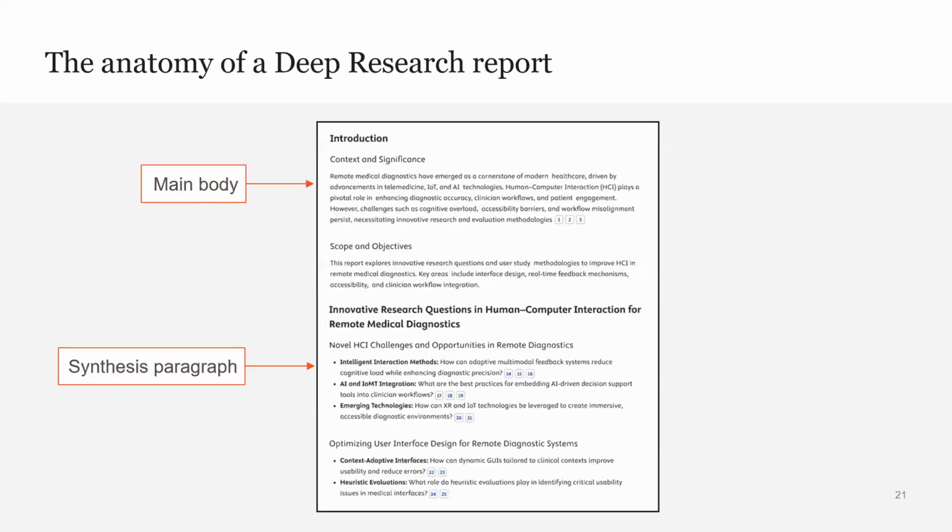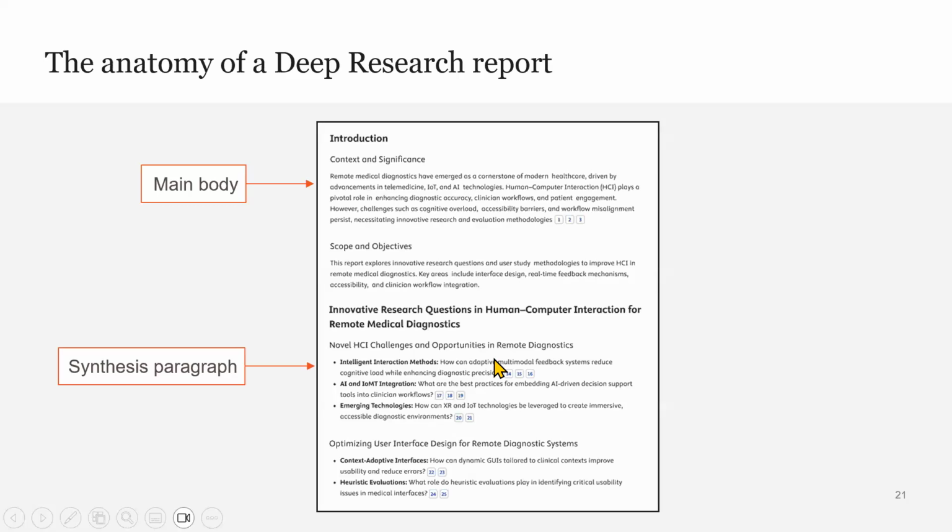Right? And then follows the main body of the research report, which will be a full coverage of the context and the significance of this research area. So really looking at the literature around your research query and coming up with the context, the significance, the scope and objectives, and how this is covered in the literature, and it will end with the synthesis paragraph.